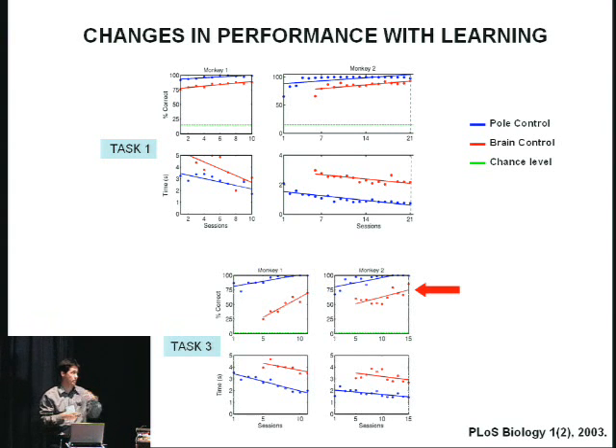That's the first task. In the third task — a reach and grasp task — the animals have to reach the target and then squeeze the joystick to make the cursor grow to a certain diameter to match a given cue, analogous to reaching and grasping an object of different size or weight. In brain control, performance drops significantly compared to the reaching task only — still around 75% correct — but this addresses an important bottleneck in this field: the harder we make the task and the more degrees of freedom we add, the more difficult it becomes with only visual feedback for the animals to solve the problem.